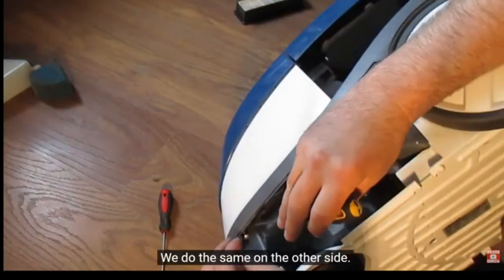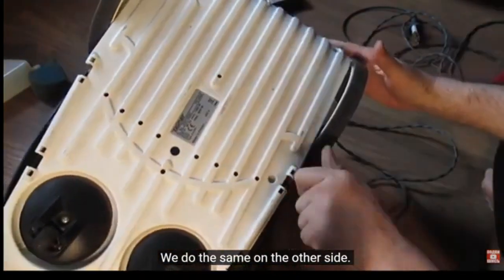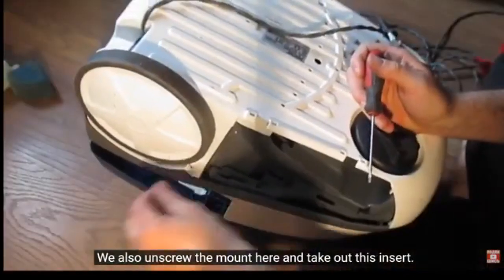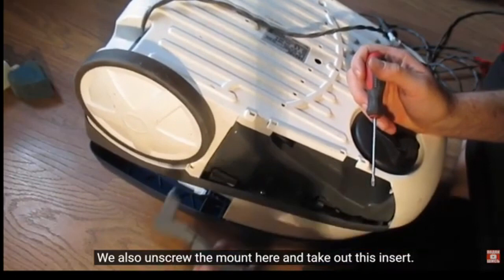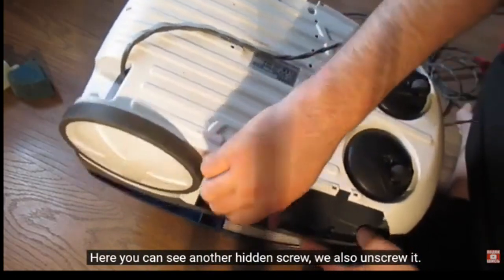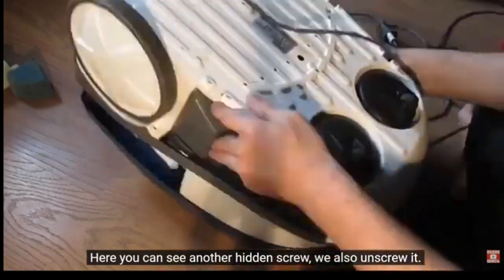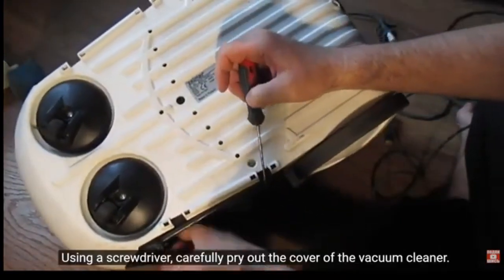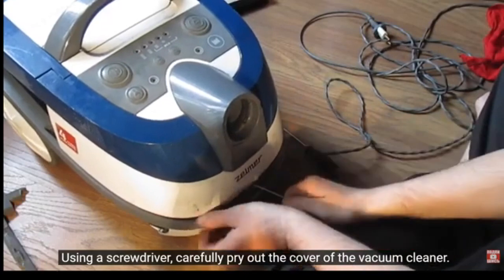We do the same on the other side. We also unscrew the mount here and take out this insert. Here you can see another hidden screw. We also unscrew it. Using a screwdriver, carefully pry out the cover of the vacuum cleaner.